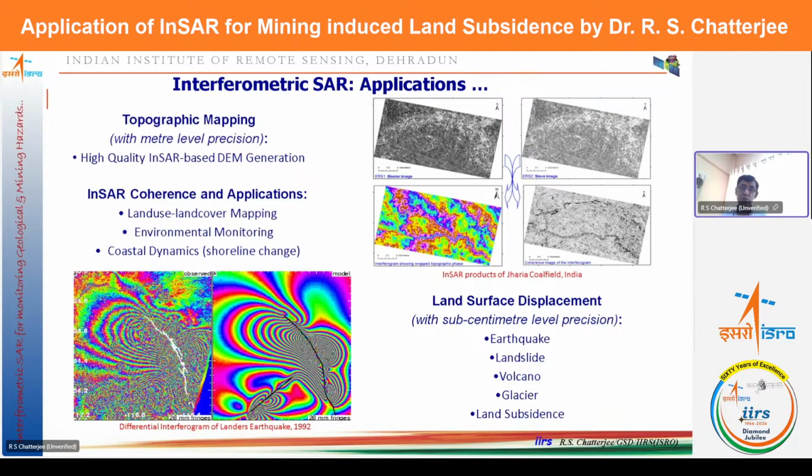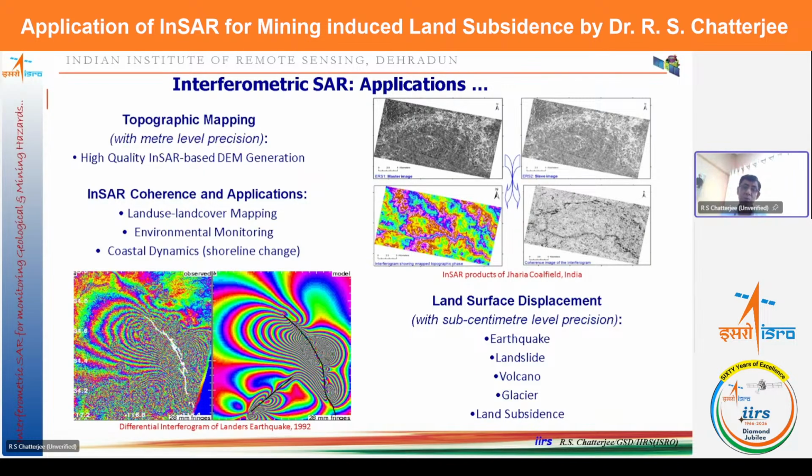Similarly, you can use it for coastal dynamics on the basis of shoreline change. Shoreline means the boundary between the water and the land. And water, because of its liquid state, is not stable at the scatterer level, because there are always some kinds of movements inside the pixel. Whereas in case of land, there is no movement. But if you take 2 images over a long time interval, then on the land also there may be some plants, some trees, some sand, so they may not be temporally stable.